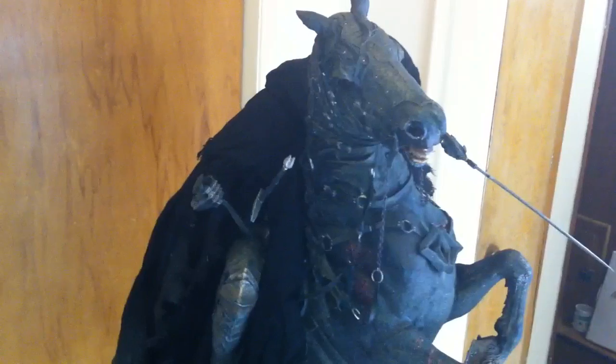It's so beautiful that even when it looks bad, it looks good. Like, even if you do a bad job on the robes, it still is just amazing. There's so much detail on it. It's just beautiful. It's one of my favorites — one of my favorite pieces for sure, if not my favorite. Because Lord of the Rings is my favorite thing to collect, and I'd have to say this is my favorite premium format from that line.